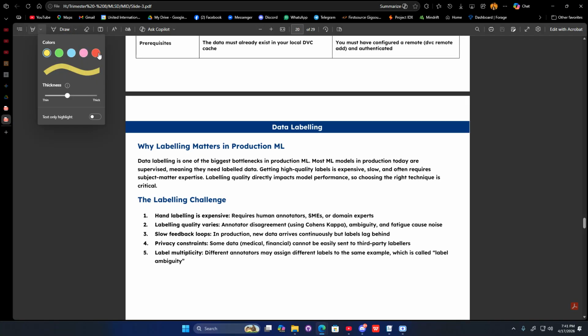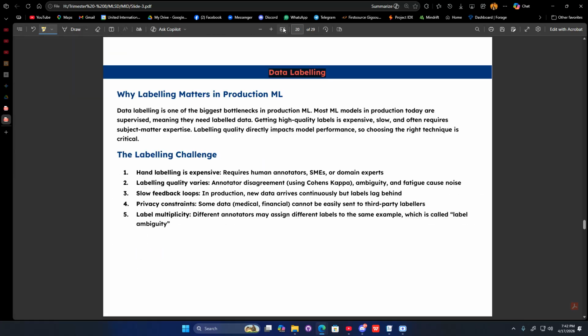Yeah, let's talk about the economics of this. The gold standard is obviously hand labeling by subject matter experts. But if you are building an AI to detect rare anomalies in, say, MRI scans, you can't just outsource the labeling to an inexpensive click farm. No, due to HIPAA constraints and the required medical expertise. You have to pay actual radiologists to sit at a computer and draw boxes on hundreds of thousands of images. It is financially devastating and incredibly slow.